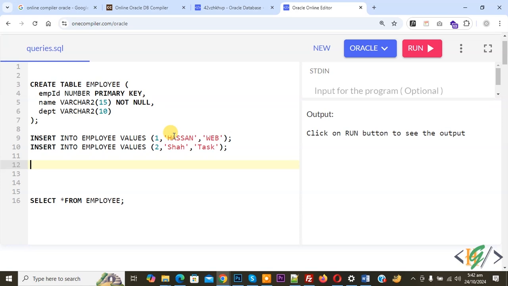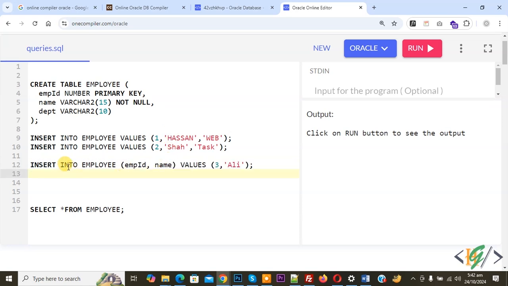Now we are going to add the query. Now paste. Now you see INSERT INTO employee, and then you see the column names, employee ID and name, both are the same, and then you see VALUES, and then you see 3, and then you see name. 3 and name will be added in employee ID and name, but we don't add any value for department.